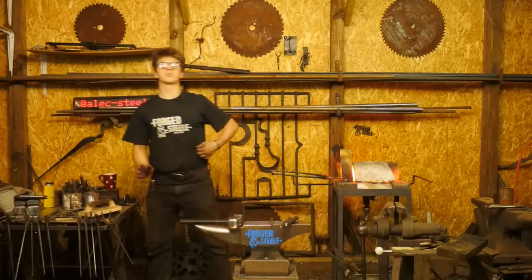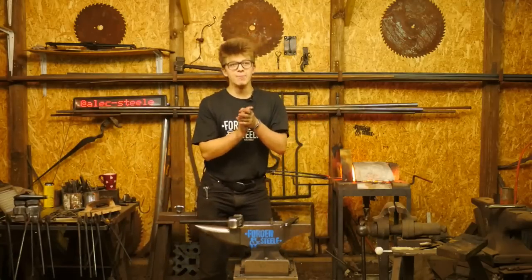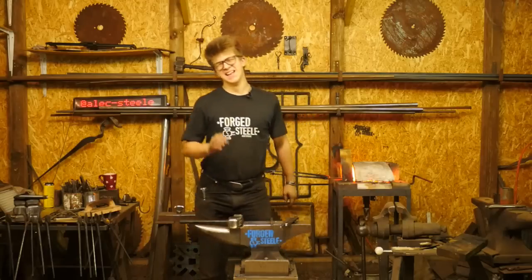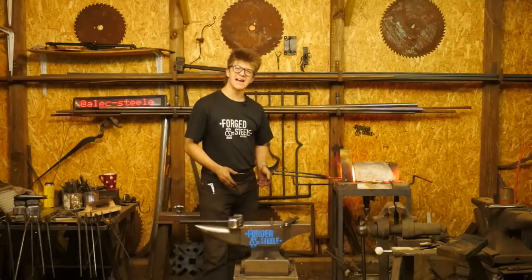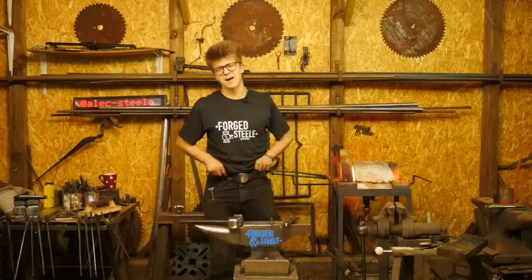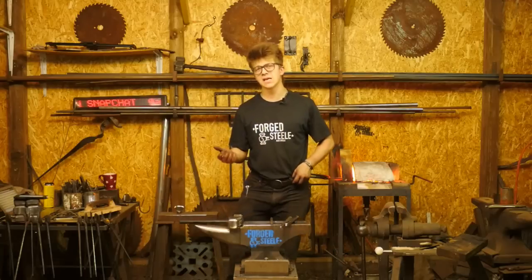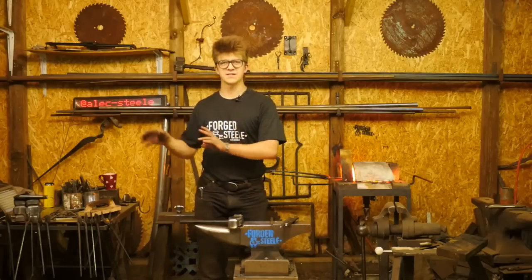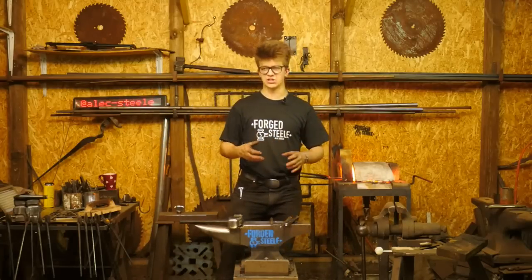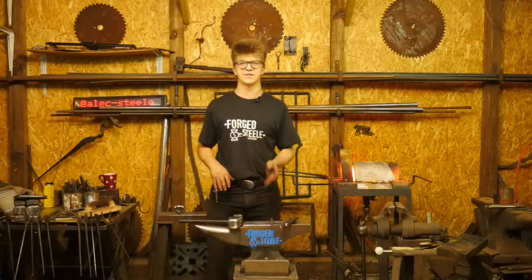Aaron Schultz asks, what's my favorite brand of anvil? My favorite brand of anvil is the one that doesn't move. I like a narrow anvil, and I like an anvil that's right in front of me and ready for me to forge steel on and mounted well. I generally don't get too caught up in anvil brands, as I've discussed previously on the show. I think that's basically a waste of time, just talking about stuff rather than doing stuff. The important stuff here is taking the hot piece of steel and hitting it.